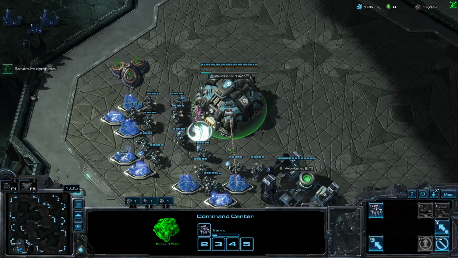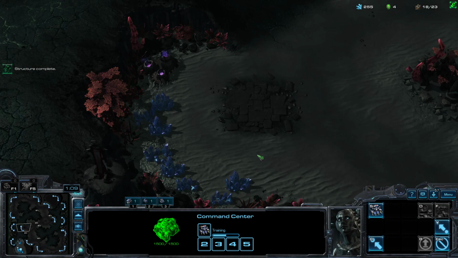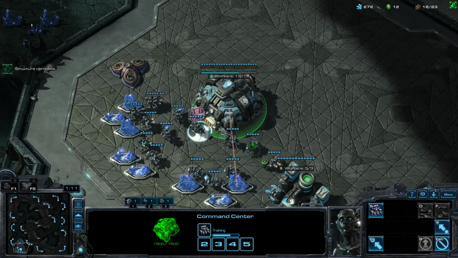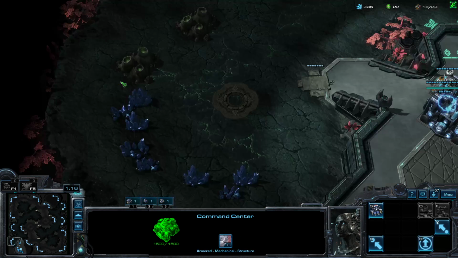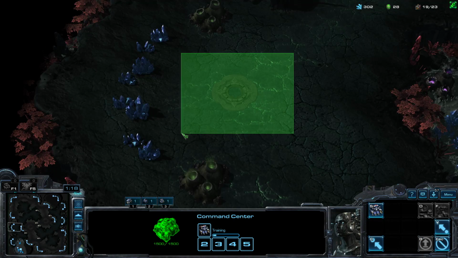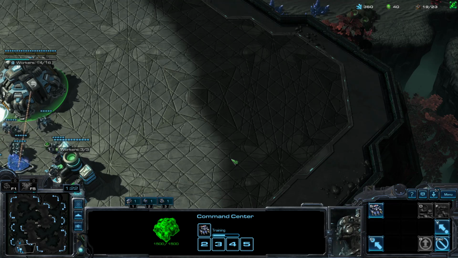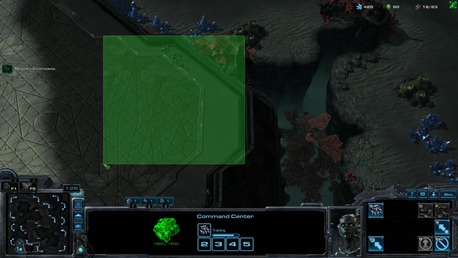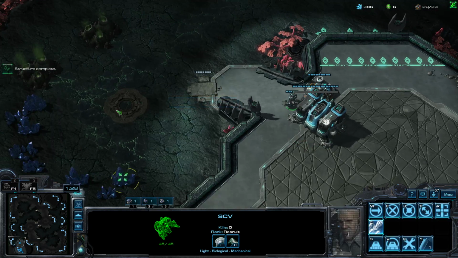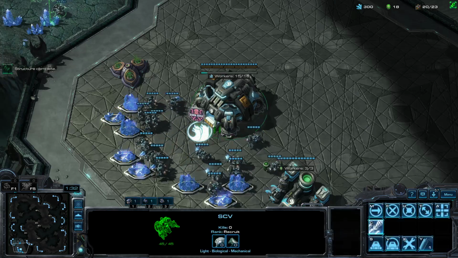So here, let me quickly put my guys in gas and I'll show you. Main base, natural, 3rd base, 4th base, and 5th base. I like to take this as a 4th base because you can mine this out easily and protect it. And I think this as a 3rd base right here is really easy to protect. I'm not really too worried about drops because you can have your Biotank sitting around here with your Viking Raven over here. Anyways, you're gonna make a Reaper and an Orbital and you're gonna send your SCV down here.